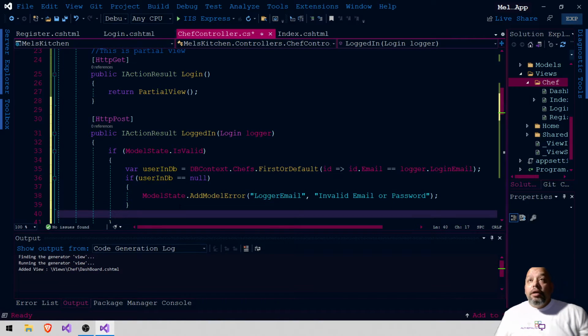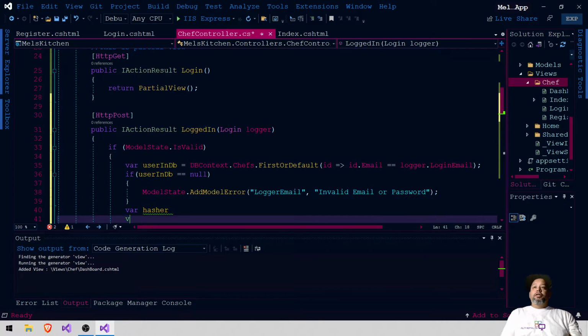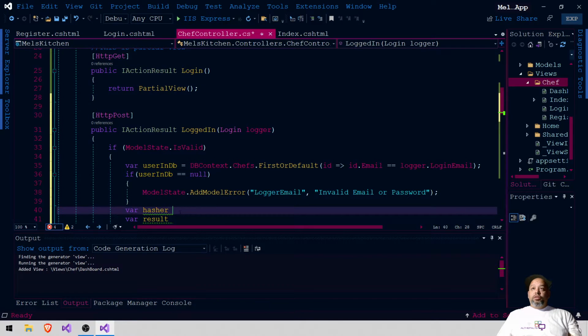Okay, we're gonna have two variables down here. The second one is gonna be called result, but let me do the first one. This is to identify the logger's password, to see if he has a password that matches.